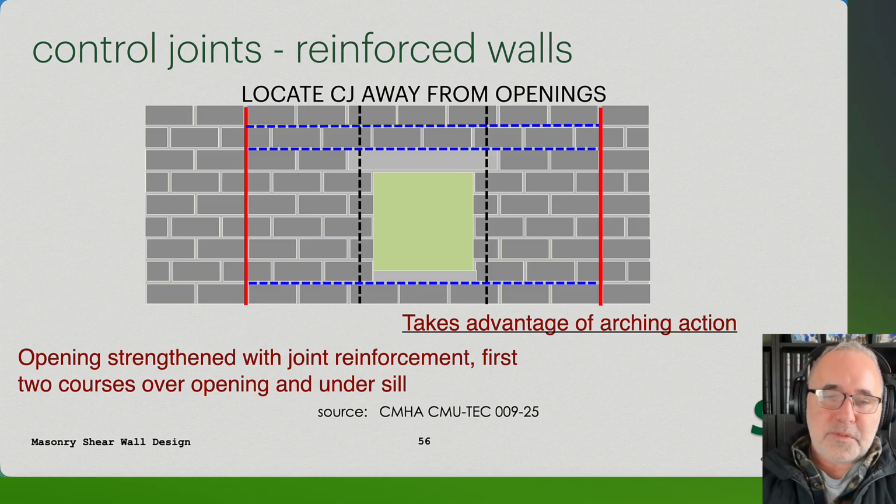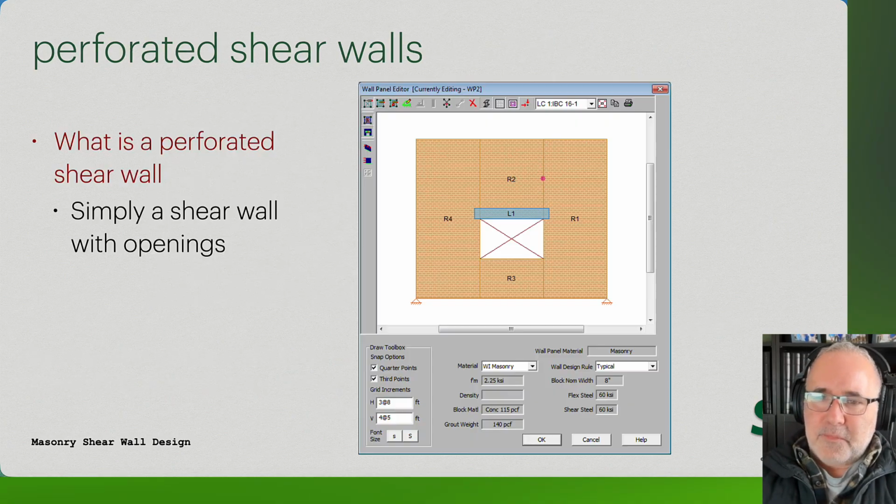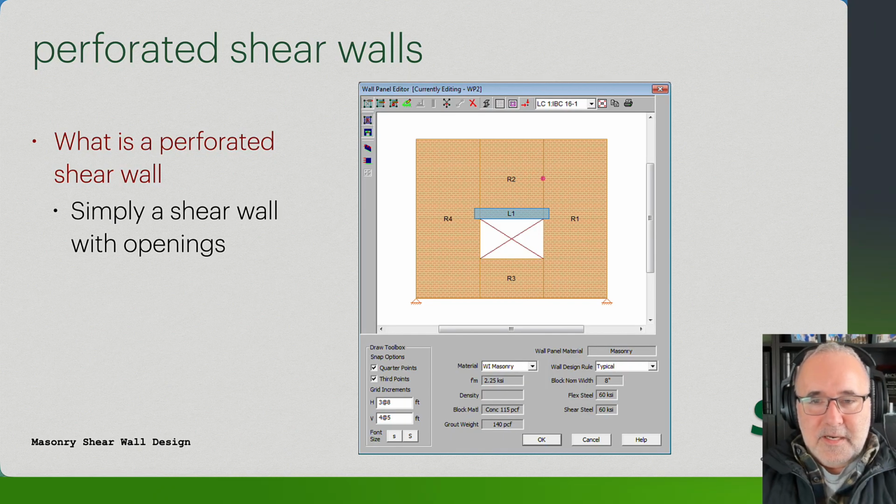Certainly we have a lot of forces and stresses that we have to account for. But again, I think we have the right tools to do this today. We have several different software programs that allow us to model perforated shear walls and have a good behavior of those different wall panels accounted for. So each of the different regions would have its own moment and shear that we can utilize and look at for the overall wall design.